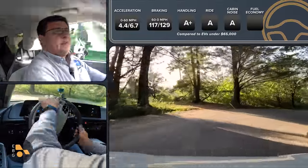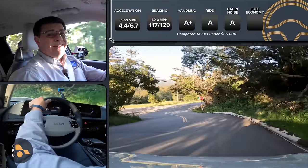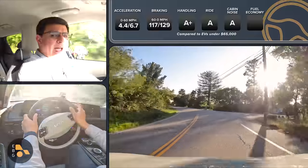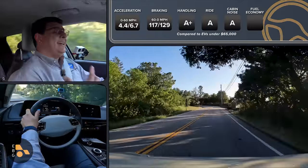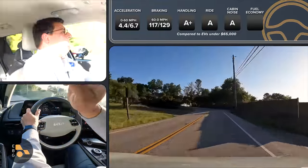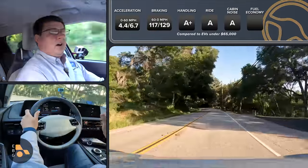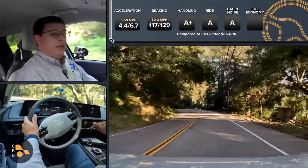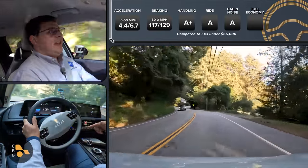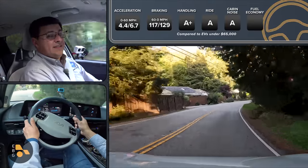The large battery pack between the road and the cabin really helps reduce road noise. The base Light trim will likely be a little louder on the open highway as it doesn't get acoustic laminated side glass — just an acoustic laminated windshield. Interestingly, I didn't notice any difference in cabin noise between the 235-width tires on the Wind and the 255-width tires on the GT Line — both measured right at 70 decibels.